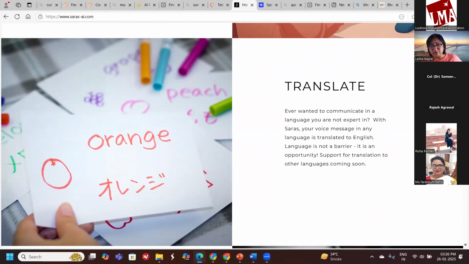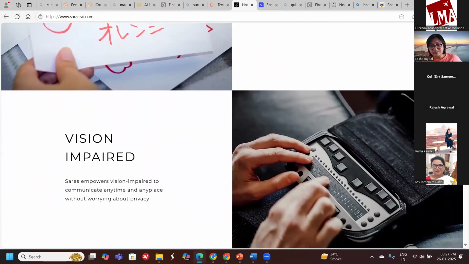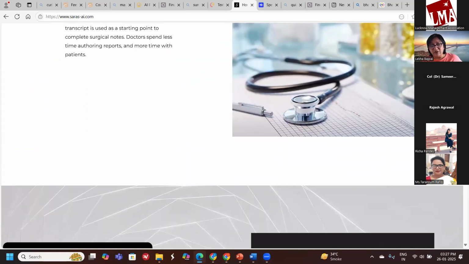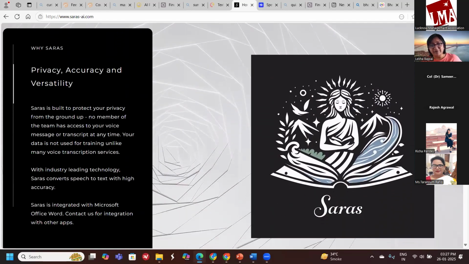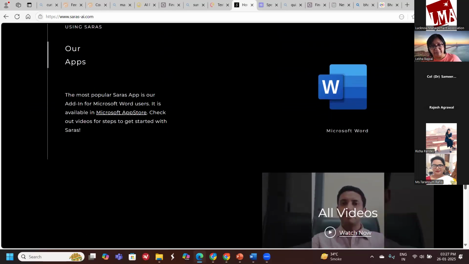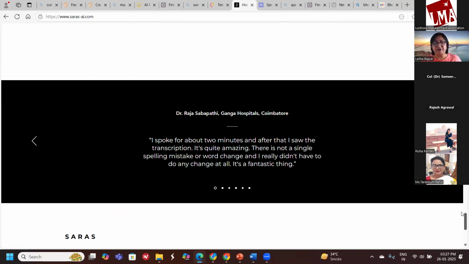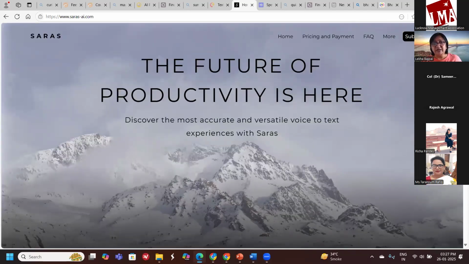and it can translate also. This feature is available in most mobile phones also, like the Apple iPhone. Even disabled people are able to type, which is a benefit of it. But there are many other use cases coming out for this tool. Saras is increasing productivity. Even meetings can be recorded, converted to text, and it gives you a summary of it.